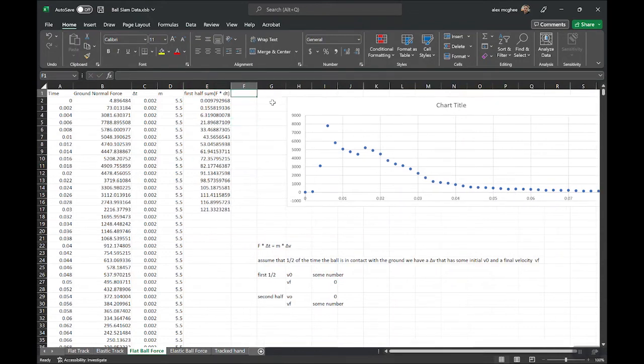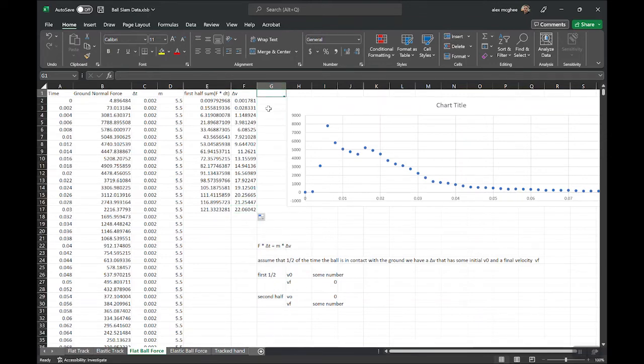Okay, so then what do we have on the other side? We've got to solve for delta v. So delta v is just going to be this F dt integral divided by mass. So delta v, in the middle of this, from 0 to 0.3, says that the ball was incoming at a velocity of 22 meters per second.